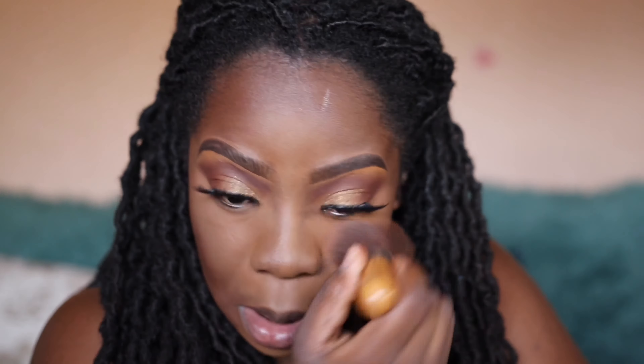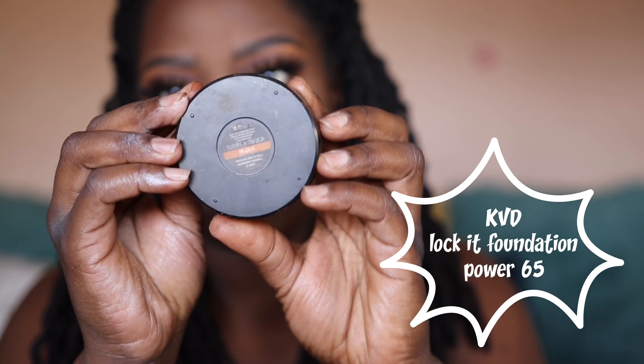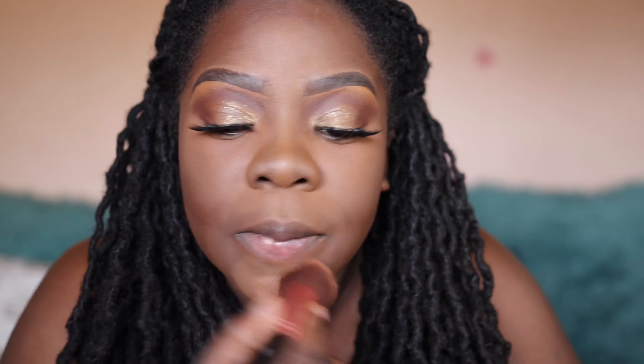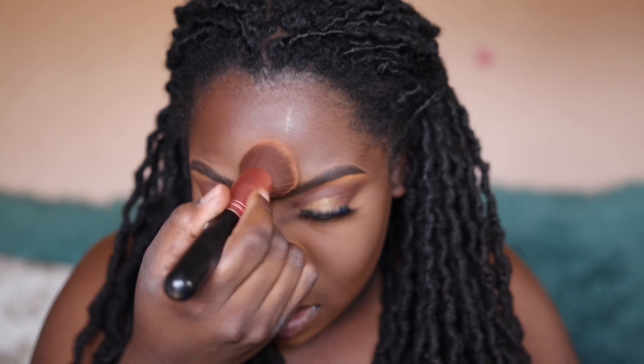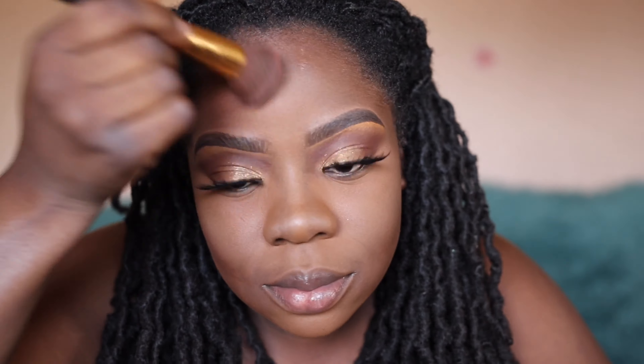I don't let it sit because for me it leaves a very white chalky look, so I just put it in and brush it right off. Now I'm going to get my T-zone to mimic the same color as my skin — I'm taking a darker color foundation powder by Kat Von D and pressing that into the same area where I put the Sasha Buttercup, just dabbing that in.